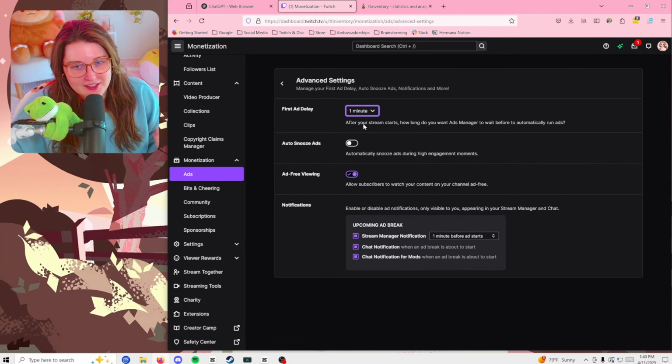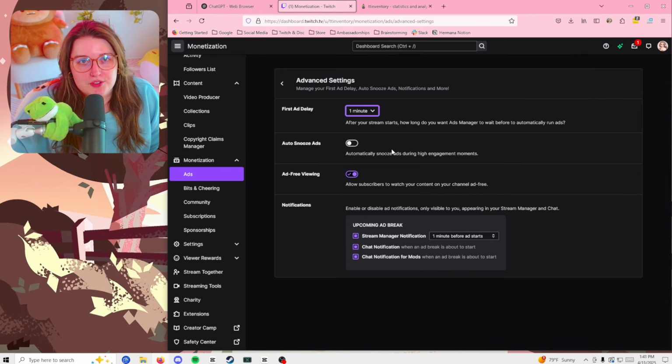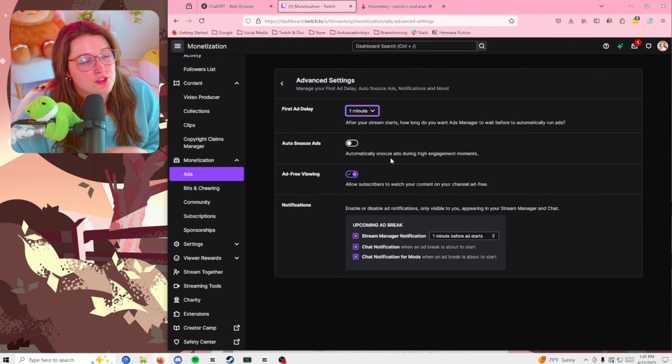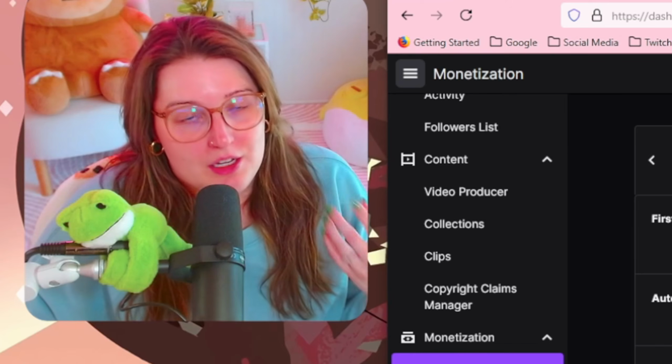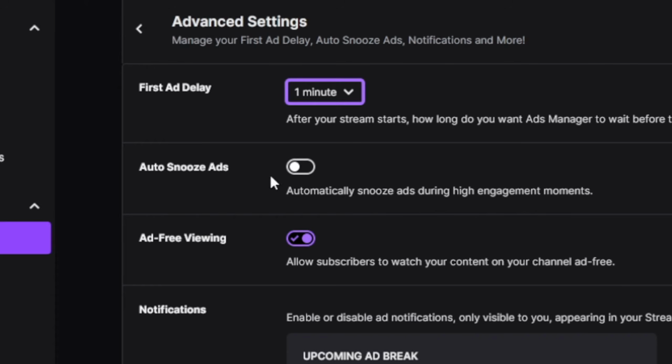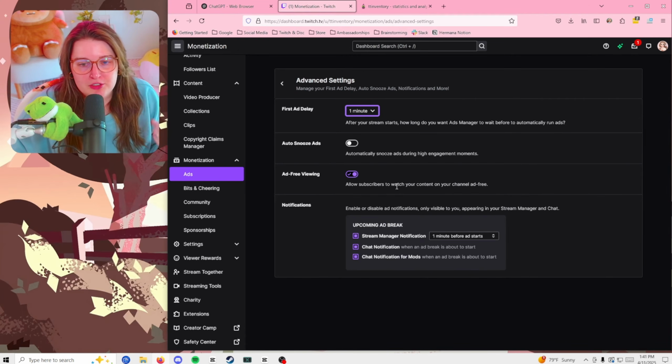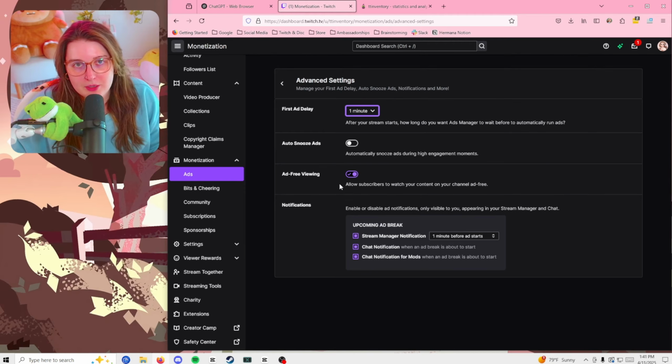But what this does is the more ads that you snooze, eventually it will turn pre-roll ads back on because you have to run ads. If you are a streamer, you have to run ads. So if you are running ads and then Twitch snoozes all these ads and you have no idea when, and then all of a sudden you've used up all your snooze ad alerts, pre-roll ads are going to be turned back on because you have to have ads running, and we do not want pre-roll ads on, so turn this off. And then of course I give my subscribers ad-free viewing. That's just one of the many awesome perks that you get with subbing to people on Twitch.